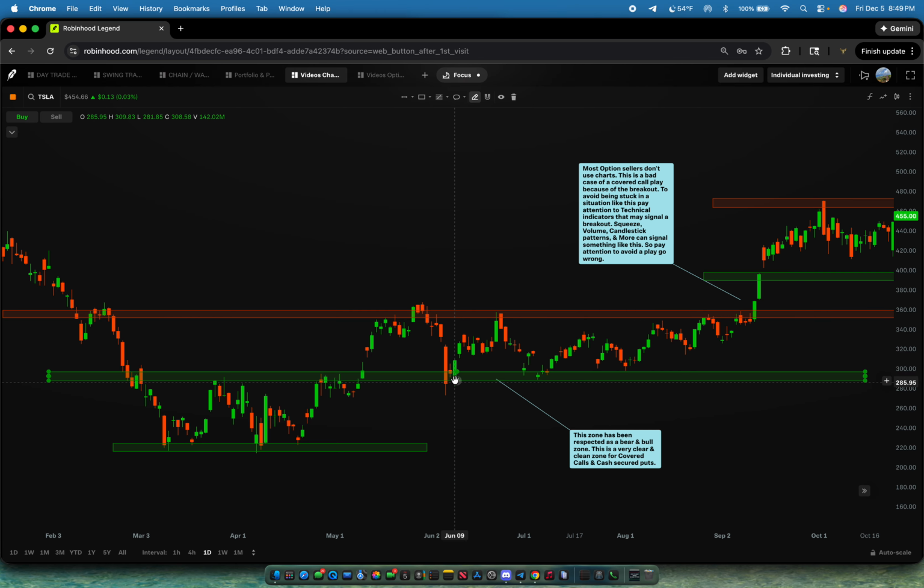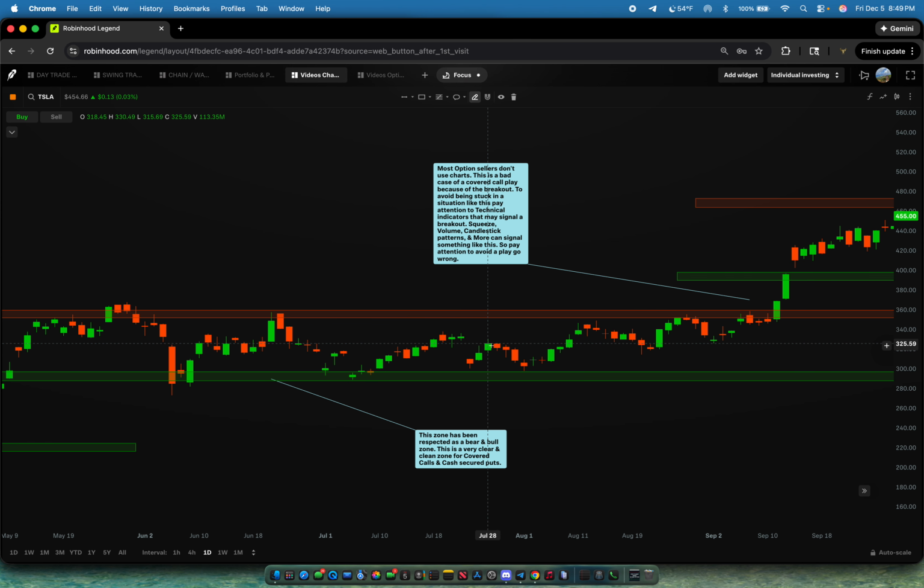Take profits, get into some cash secured puts, ride up, take profits. We're hitting that same zone again in the red zone, the supply zone. Covered calls again, come back down, we take profits, and guess what? We're back at the same green zone, the demand zone again. We do cash secured puts again. We come up, take profits, and now we're chopping up, and we're not sure what's going on here because we're not hitting that same range.